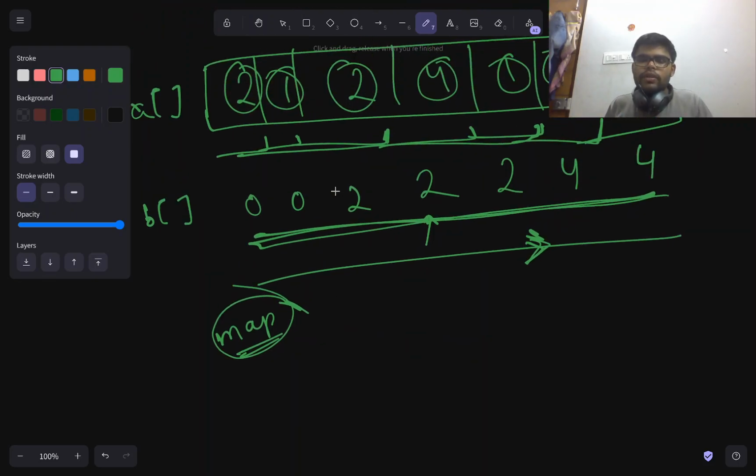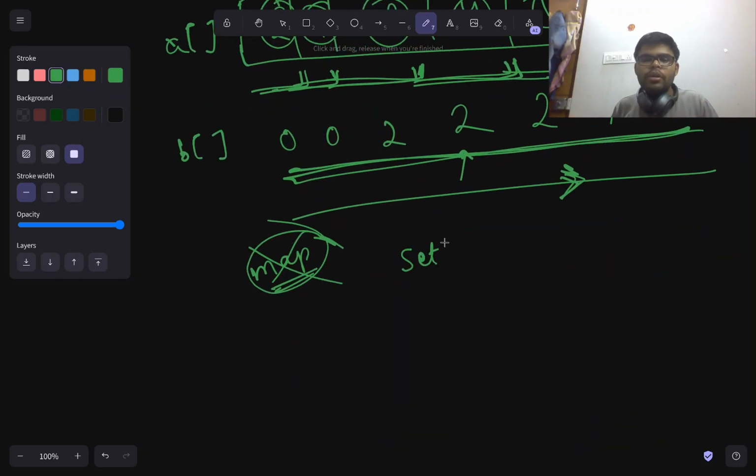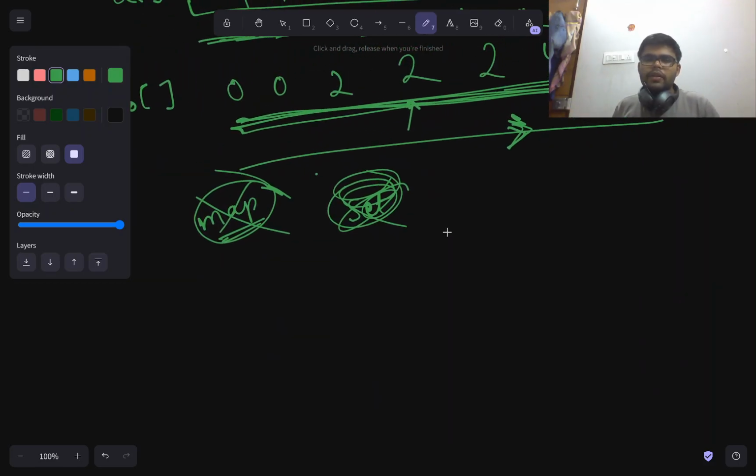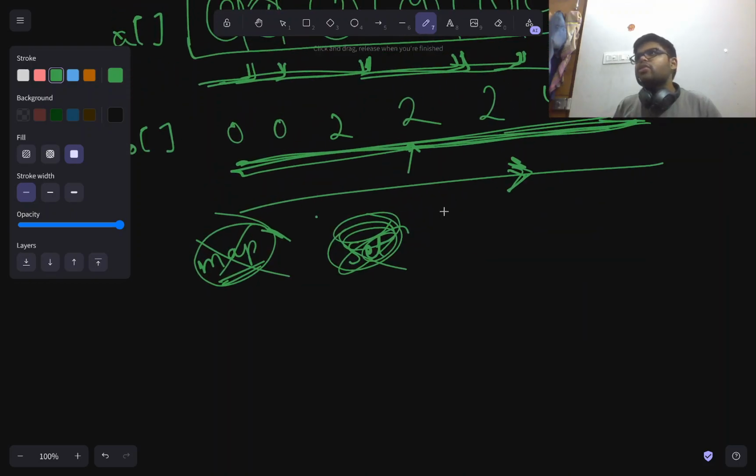You can just keep track of the frequencies of all the elements till the prefixes, and if you ever find any element coming up more than once, then you can just set the value of the maximum element till now. Yeah, you don't even need a map. You can do it with a set also, but let's use a map for now. At least in my solution, I used a map. So yeah, we are definitely going to have an array with sorted elements.